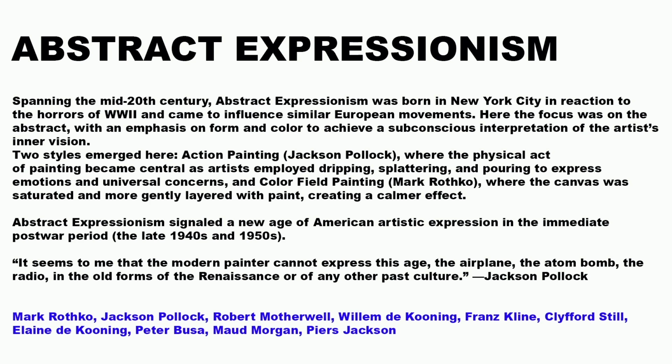the artist's inner vision. Two styles emerge here: action painting, with Jackson Pollock, for example, where the physical act of painting became central as artists employed dripping, splattering, and pouring to express emotions and universal concerns, and color-field painting, with Mark Rothko, for example, where the canvas was saturated and more gently layered with paint, creating a calmer effect.